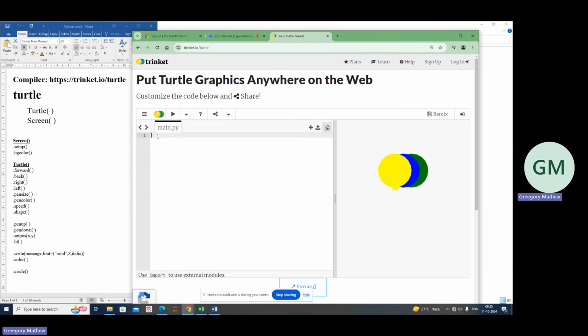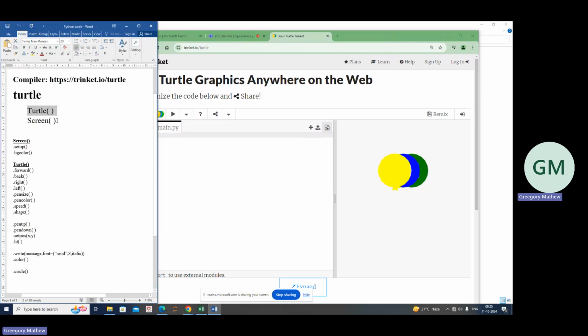So how we basically start with Turtle is, remember, Turtle has sub-libraries. Turtle with a small t is actually the main library, and in this main library you have sub-libraries, that is Turtle with a capital T and Screen with a capital S. The sub-library Turtle has various instructions which tell a turtle, or the cursor, to go forward and move. The path it takes traces a line which helps you draw a figure. And what is Screen? Screen controls the plot area and the background plot color.